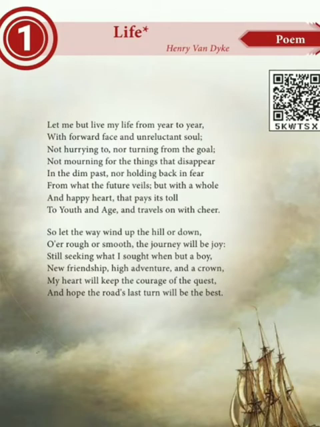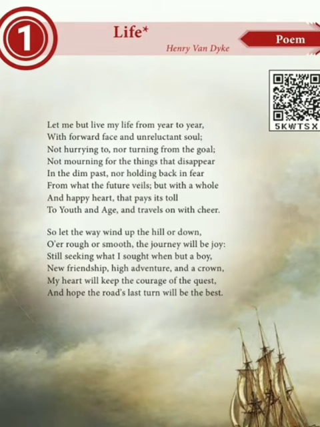So now we can move into the line-wise description of the poem. As I told you, as it is a memory poem, you have to learn line-wise, children. So you may understand how the poet handled this poem. He had a positive attitude about life. So the first line we can see, children: Let me but live my life from year to year.